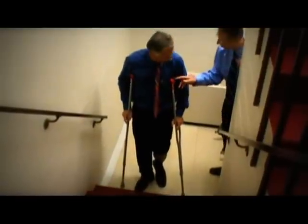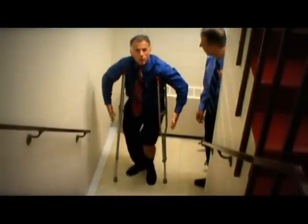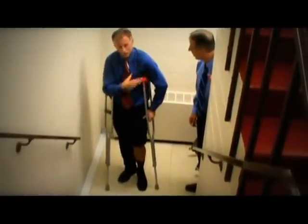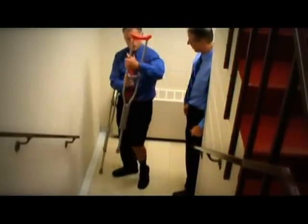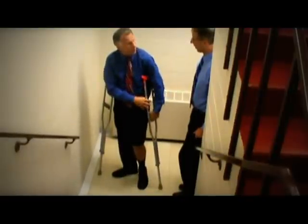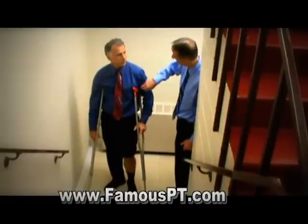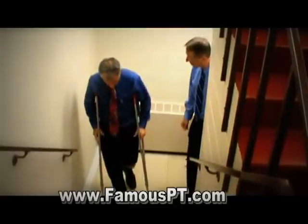Can you talk quickly about how the crutches should be adjusted? Right — if the crutch is going up into your armpit and you're bearing weight through your armpit, you're going to get sore shoulders underneath there and your brachial plexus is going to flare out. Make sure they're adjusted so you get two fingers in here and your elbows are just slightly bent when your hands are on the grips. You can adjust both the top and the hand grip up and down. A brachial plexus is a bunch of nerves coming out of your neck going down through your arm — nerve arteries and veins. Put pressure on it and you'll start getting trouble in your hands and arms.